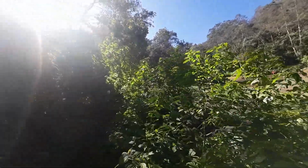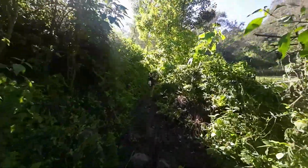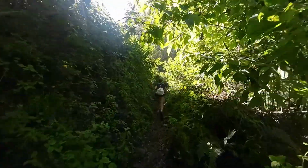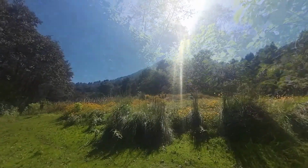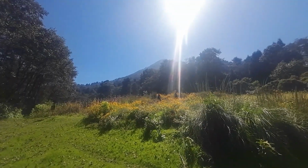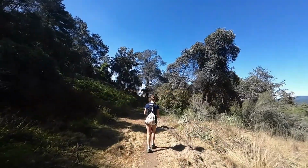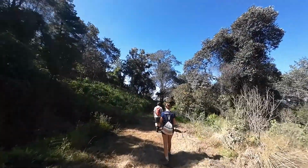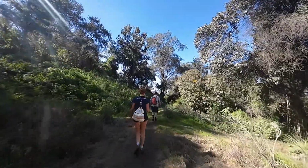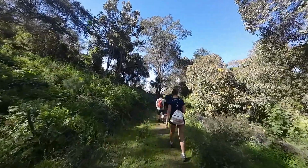We're just walking up through farmland. It's another gorgeous day today. Really warm and sunny. Farmers are out working in their field. You can walk right to the summit of this volcano, but it's just shy of 4,000 metres. We were a bit worried about getting altitude sickness. Plus, the views from this lookout point are supposed to be amazing.